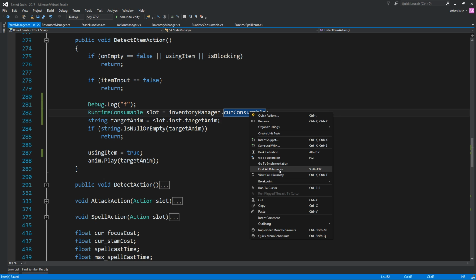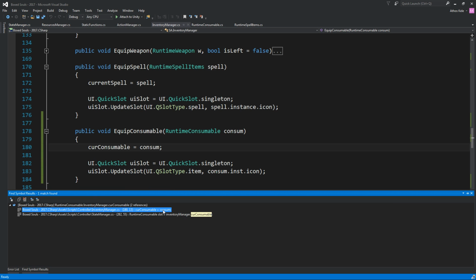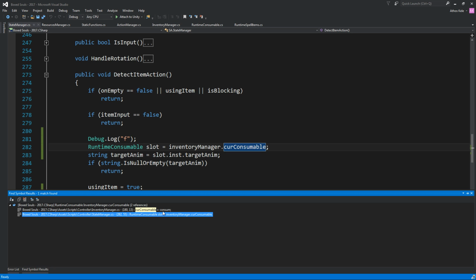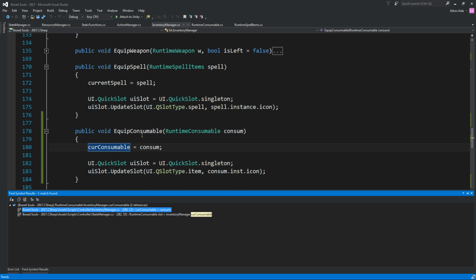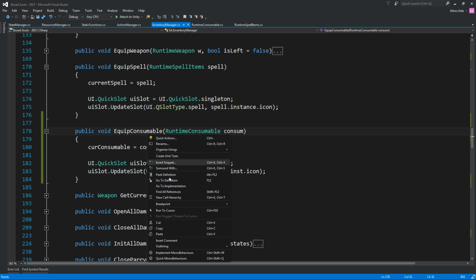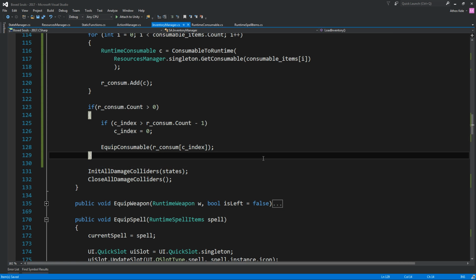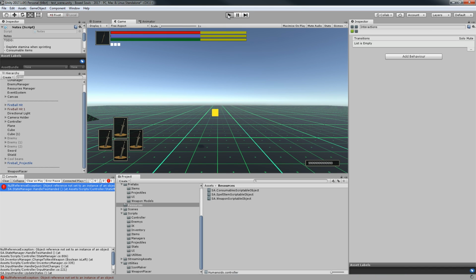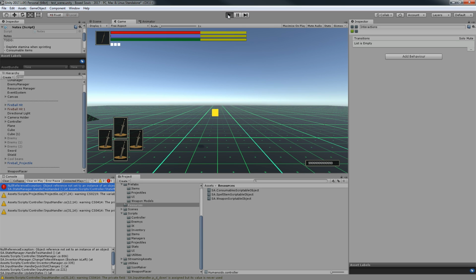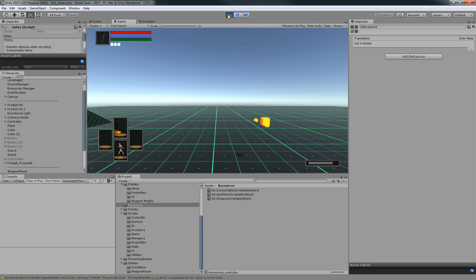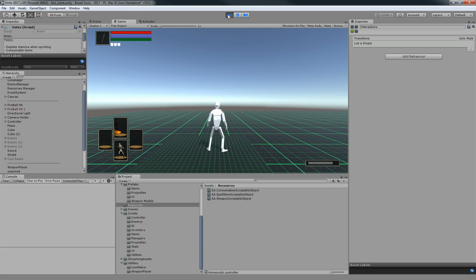Current consumable, I'm going to guess that we never assign it, although no, we are actually assigning it in here. Do we call this though? Yeah, we called it. Let's see. Yeah, we're never going into that behavior.